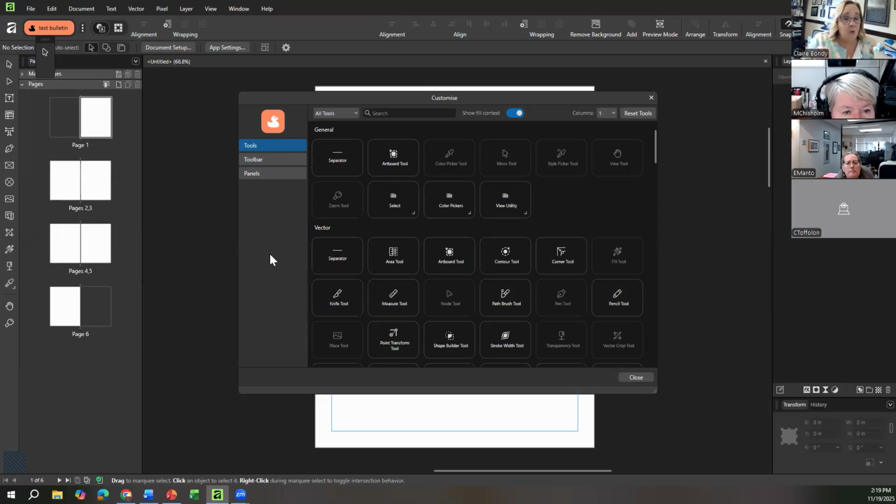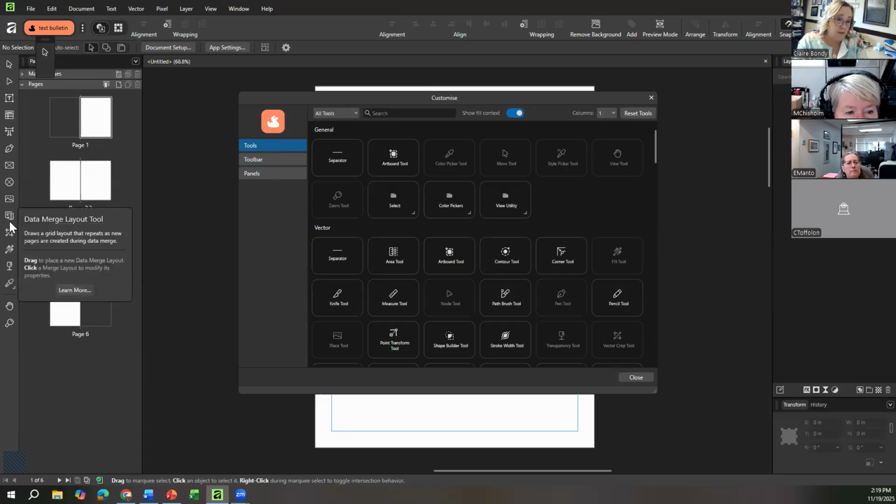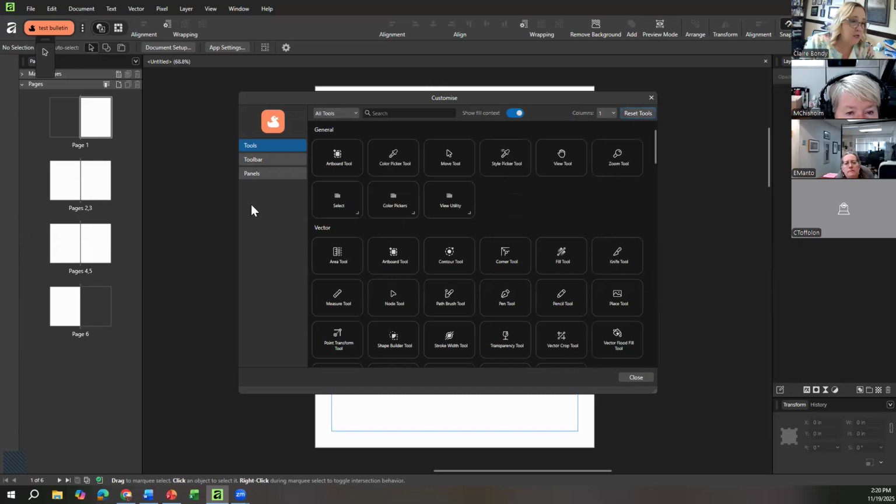When you open it up, you may have things in here you don't understand, need, or want, or there may be things that aren't here that you actually do want. Okay. So let's look at the things that you're going to want to add in there. And the way you're going to do that is I'm going to reset tools here. So now there's nothing over in that side, if you see that.